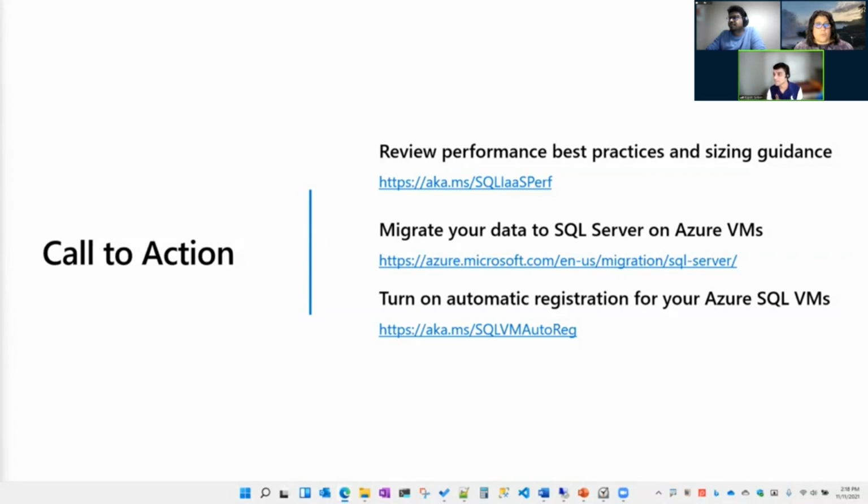Let me take in, I think, two questions. I think Ravesh asked about AG. That's a good question, right? Yes, the AG listener can be configured via a load balancer. Ravesh, I think that's the current state. For creating an AG listener, you need to have a load balancer in order to achieve the floating IP functionality. This is when you're dealing with VMs in a single subnet. But as I showed you, if you're dealing with VMs in multi-subnet, then you completely take the load balancer out of the equation, right?